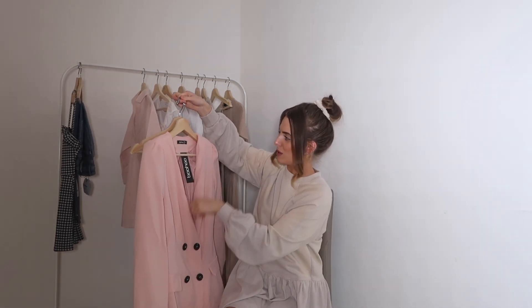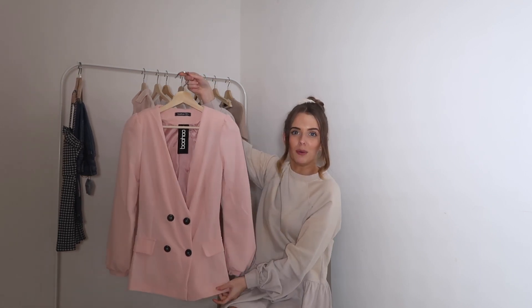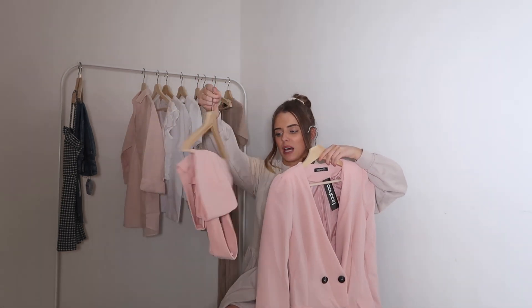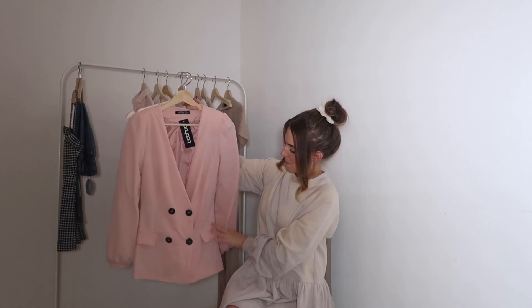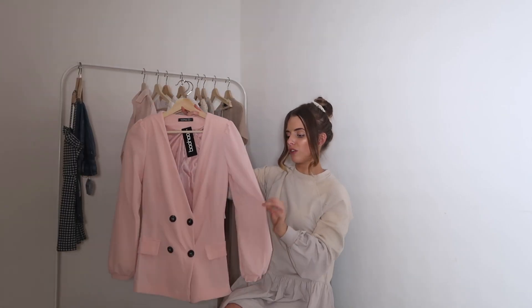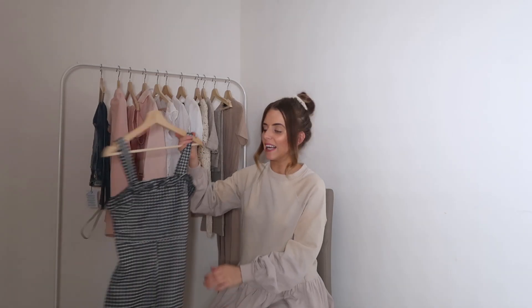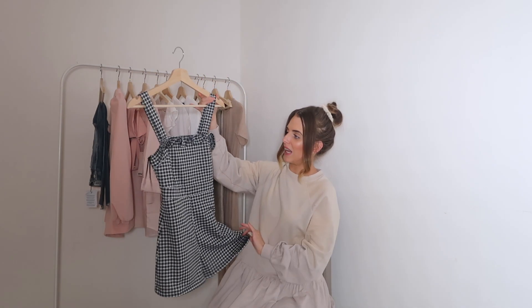Next I picked up a beautiful coordinate set from Boohoo — a pink puff sleeve blazer with cute belted shorts. The shorts look quite short so we'll see what they look like on. I think the blazer looks lovely with a white top underneath for daytime, or black underneath with black shoes for the evening. It's in a crepe and stretch material which can look really lovely on.